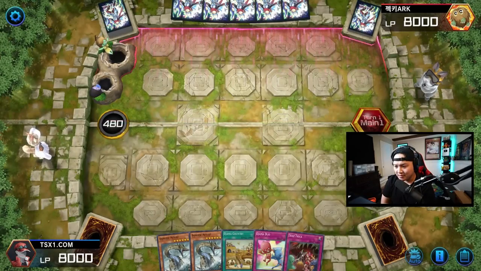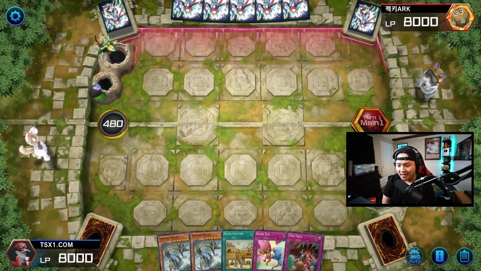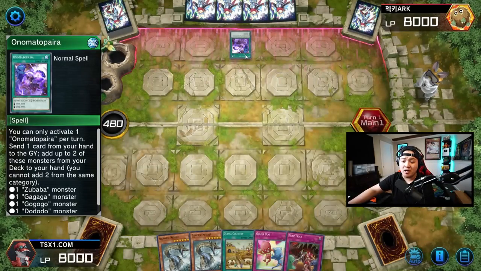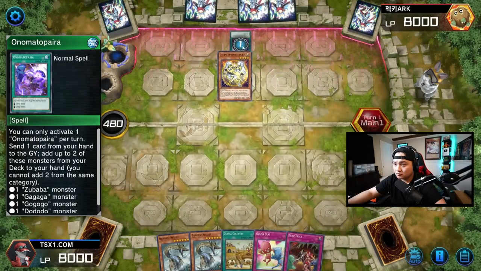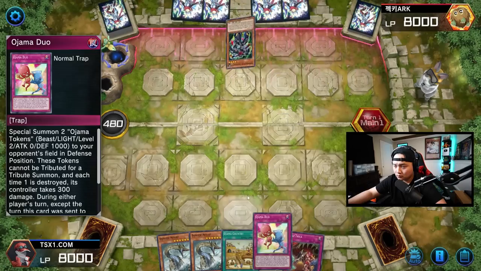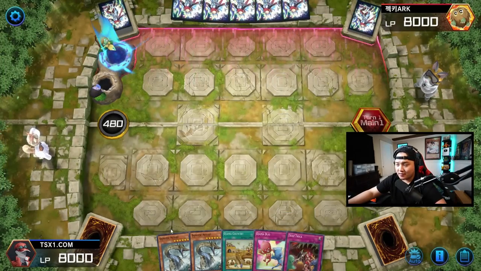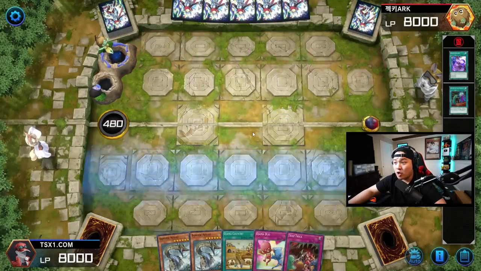Here you go. Let's see. We got two Nessies in our hand, which is not that bad. We got Country. We got Trap Trick. What are we playing against? Onotopia. Okay, cool. Gagagas. Okay. Utopia deck. Oh my god.